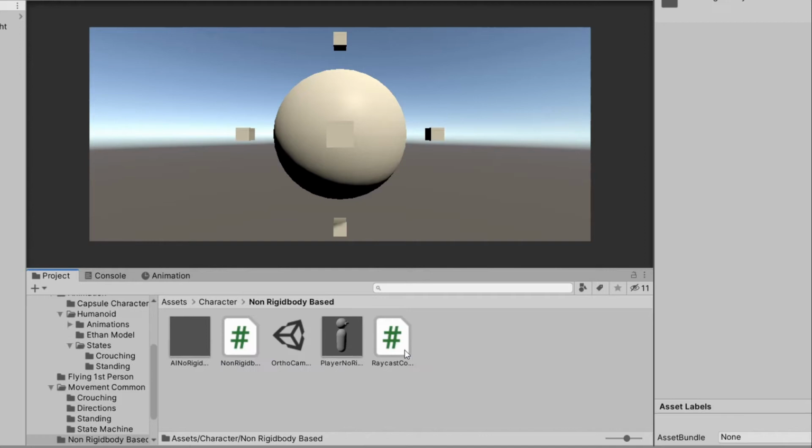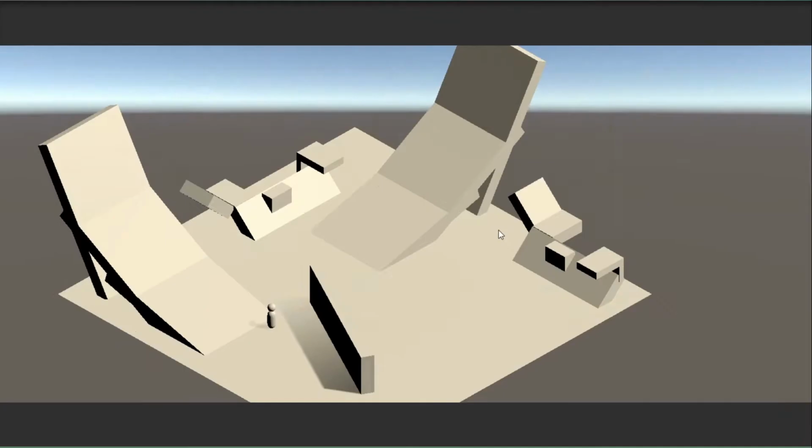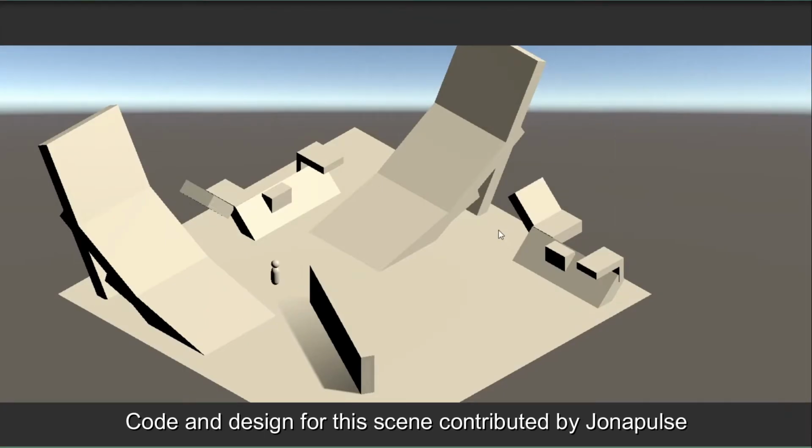And then there's also this scene over here. And at first this looks fairly simple. It's just a non-animated character that can move up, down, left, and right. No turning involved in it or jumping either. However, what makes this a little unique is that it does not use a rigid body. There's no connection to Unity's physics system. It's all simulated collisions that it uses to be able to go up these ramps.